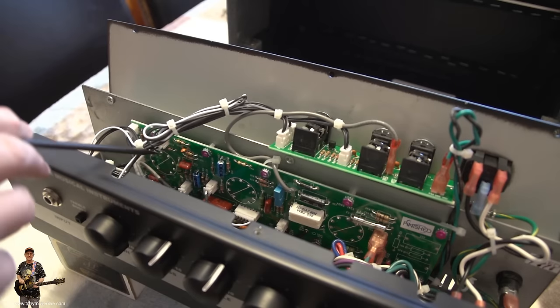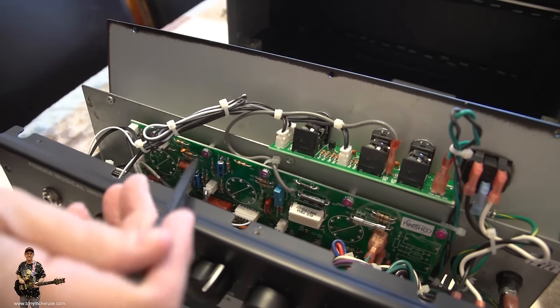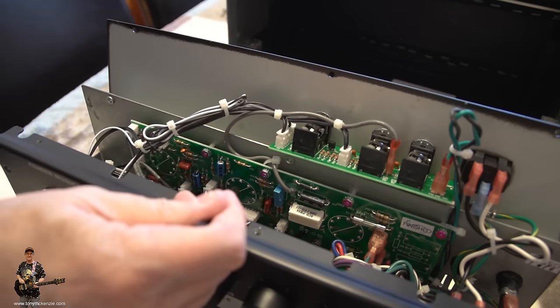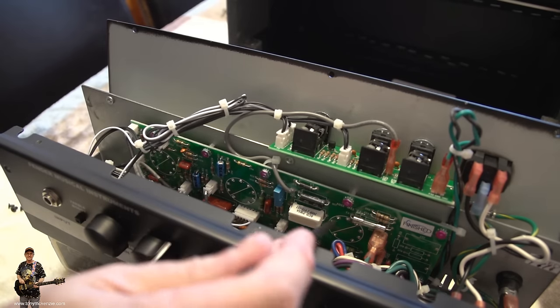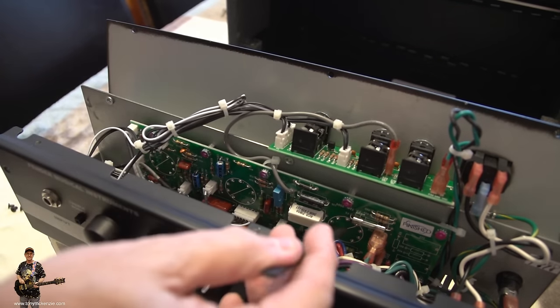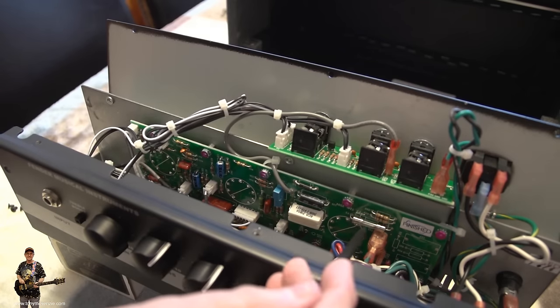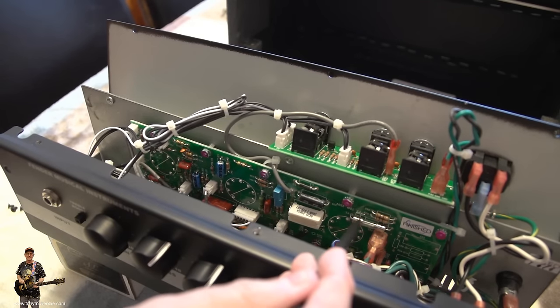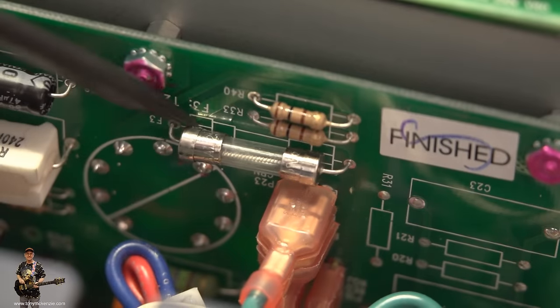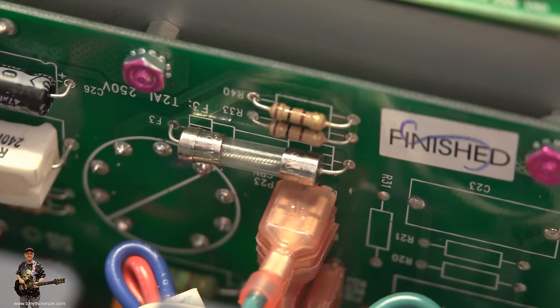And maybe we'll zoom in a little bit and have a quick look at that. But basically, you've got two preamp tubes, one here and one here, and your power tube, we'll call it that, resides there, which is an EL84. You've got an inline fuse there. Oh, look, you've got to desolder it to change it. Fancy that. Well, as you see, in reality, it looks a bit scary, that does.